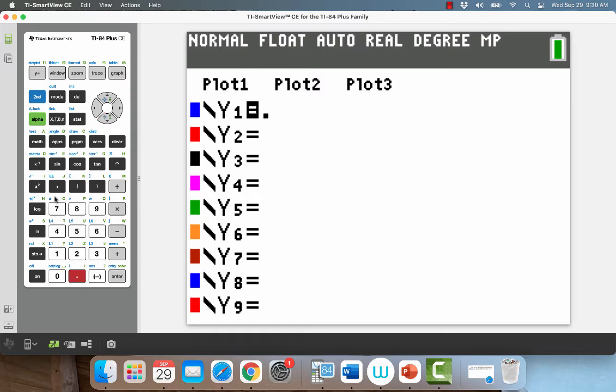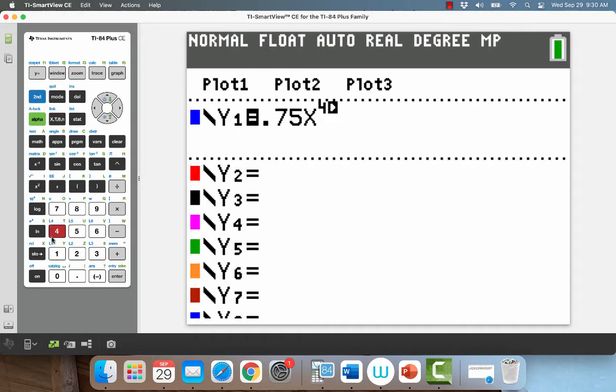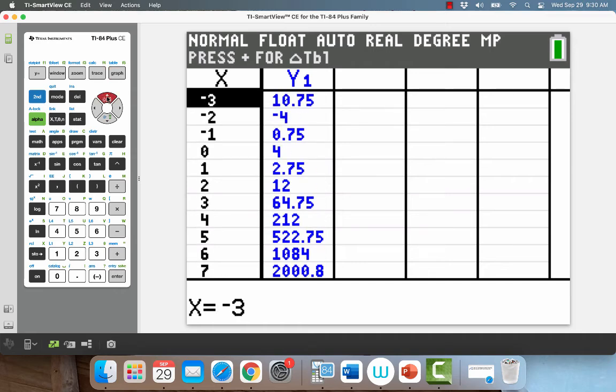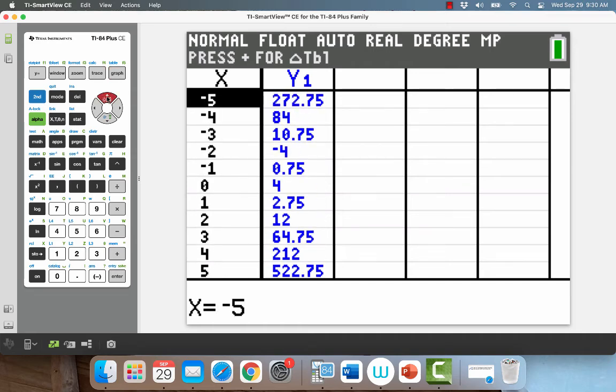So I've got 0.75x to the fourth, scroll to the right, plus x raised to the third, scroll to the right. Remember, you got to know your calculator. Minus 3x squared, and the squared is automatic, plus 4. I'm just looking at the table. When I look at the table, I'm going to scroll up, and let's see. I think we can capture everything.